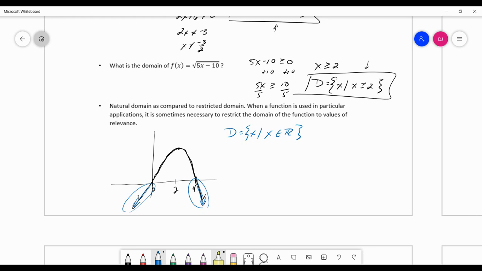In this case, though, where I've thrown the ball up, from t equals 0 it goes up and reaches its maximum height after 2 seconds, and when it gets back to the ground, it's going to stop. This reality is only going to exist as long as x is between 0 and 4. So although we have the natural domain for the function, we have the restricted domain where the function is relevant, where it matters, where it exists, where it tracks the movement of an object.